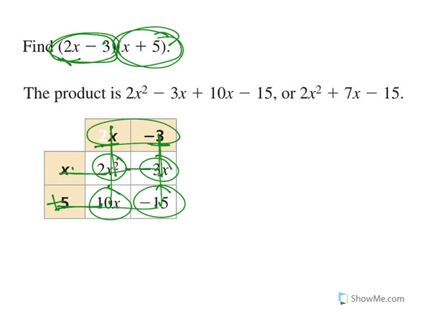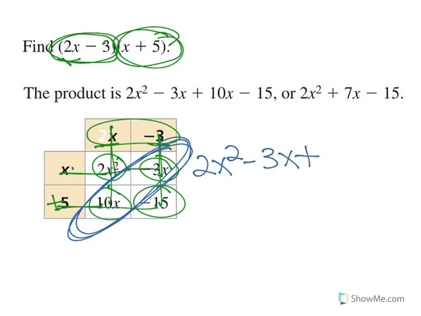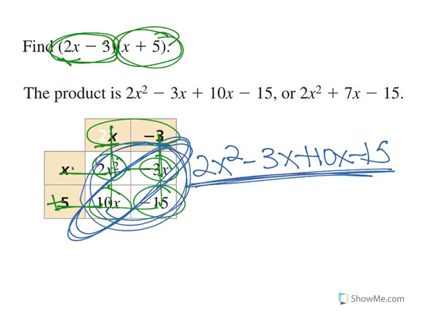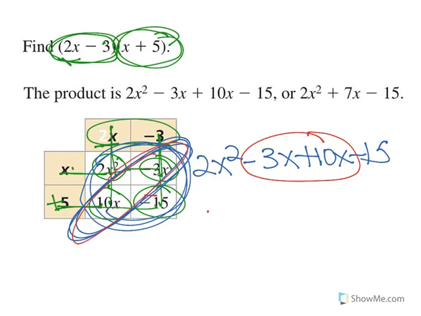Okay? And then, if you notice, you have two x terms with just an x, right? So you're gonna write out your answer, 2x squared, and you can do this in 2 steps if you want. Minus 3x plus 10x minus 15. So you wrote all of those pieces lengthwise in a polynomial, and then you can add those up, or you can add them up before you write it out. It's up to you depending on how well you understand this.